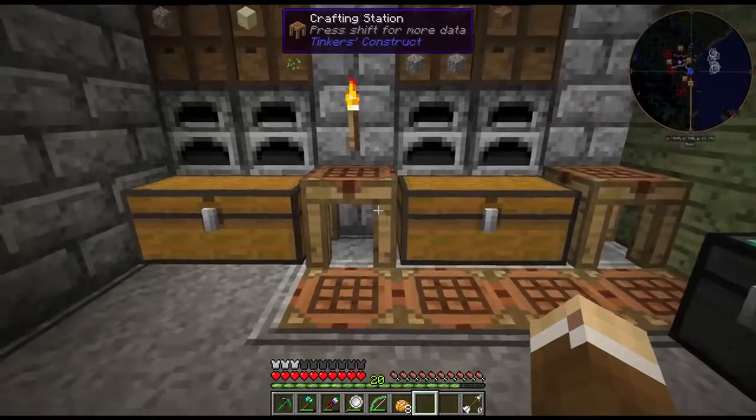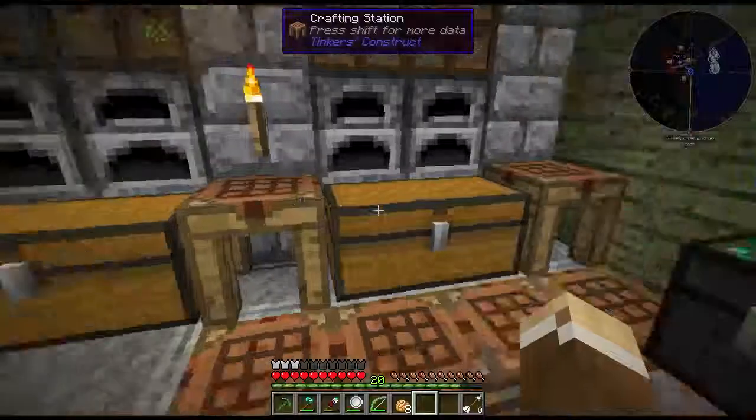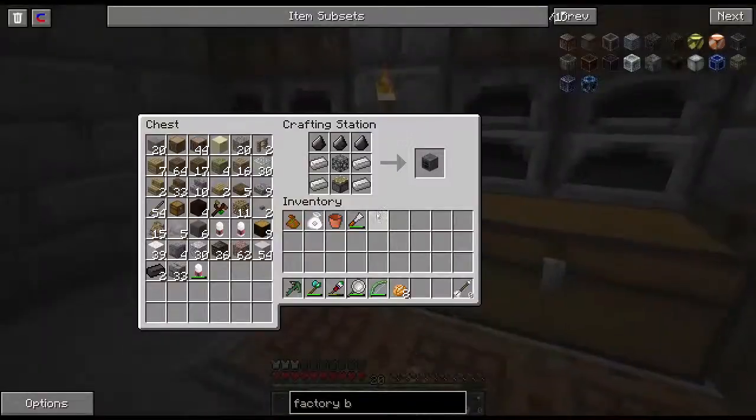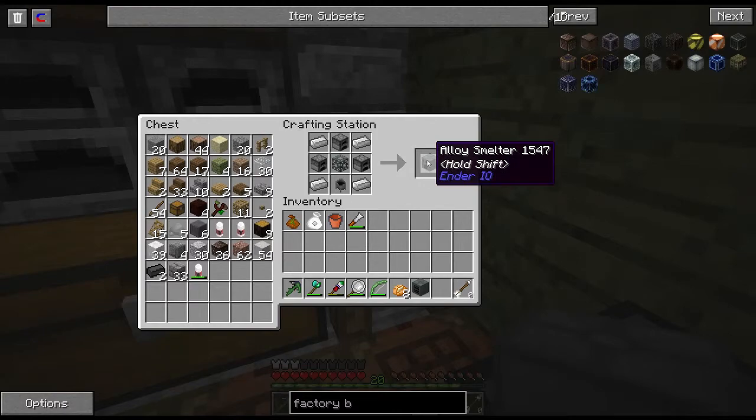Now this sag mill is very useful in that it's going to grind up all of our ores and double them for us. Very similar to the way, you know, that the smeltery does. So let's go ahead and grab the sag mill. And to complement the sag mill, we have the alloy smelter.